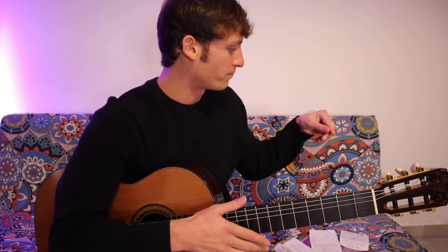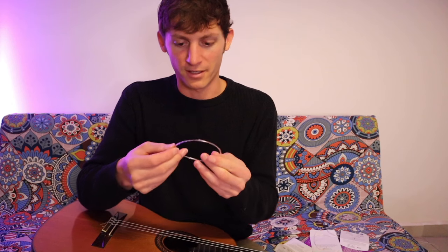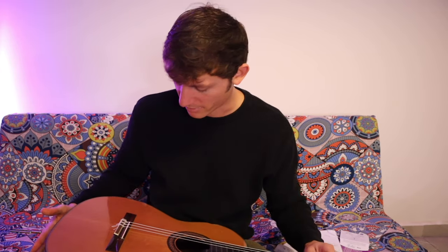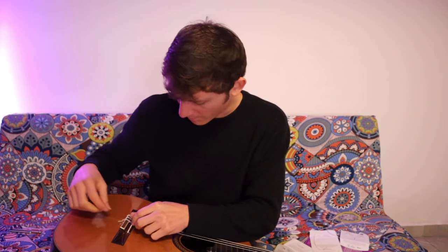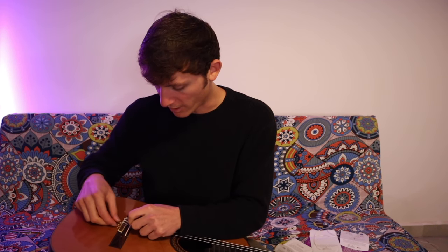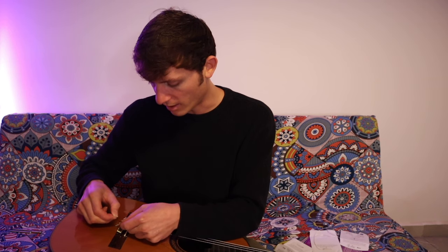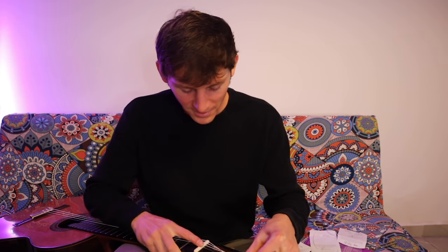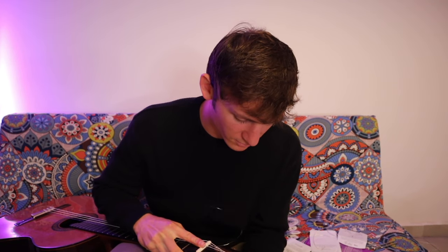Let's put the treble strings on and be done with this process, because I'm not a fan of it and I've got things to do — places to be, things to practice, videos to edit, things to upload. I have a lesson tomorrow and I'm not ready, which I hate. I need to practice — I'm going to play a piece by Andrew York for my professor, and basically we'll see if he likes it or not. I don't think he's a huge Andrew York fan.